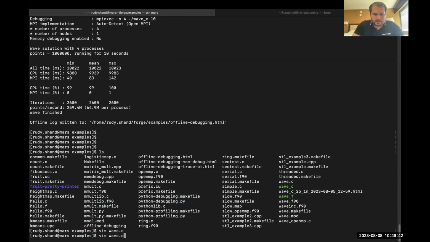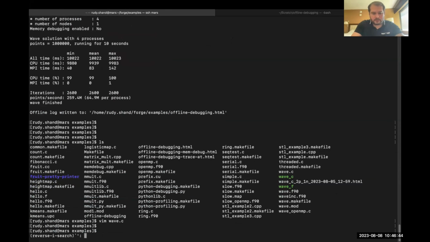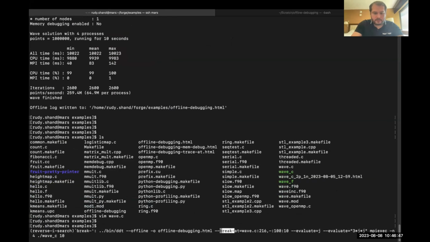and what I can do is if I do break at. So again, we're doing the exact same commands, but instead we're doing break at, and we're giving wave C 216 to put a breakpoint at the line number we just said. And as the documentation says, this line here says that we don't want to stop after a specific amount of times this breakpoint is hit. We want to just hit it every single time.